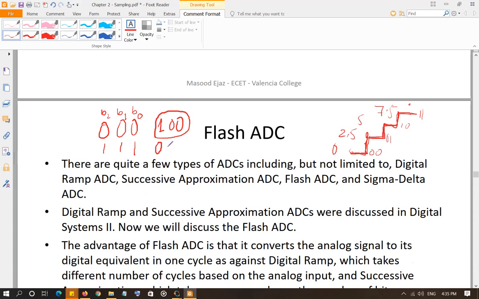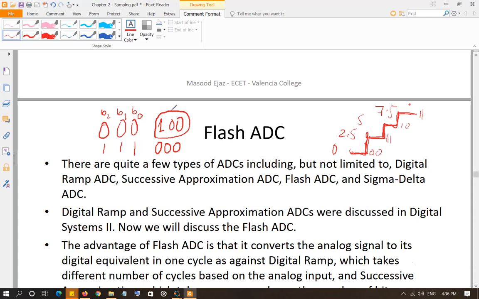So in the first cycle, you will decide whether the most significant bit is going to be 1 or 0. If the quantized voltage is less than the given input voltage after you change the first bit to 1, then you leave it at 1. You don't change it back to 0. So basically in the first cycle, it will be decided if the most significant bit will be 1 or 0.